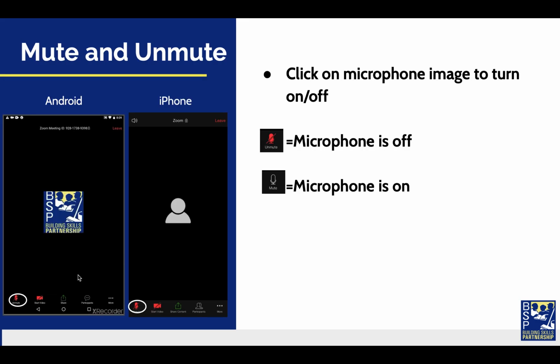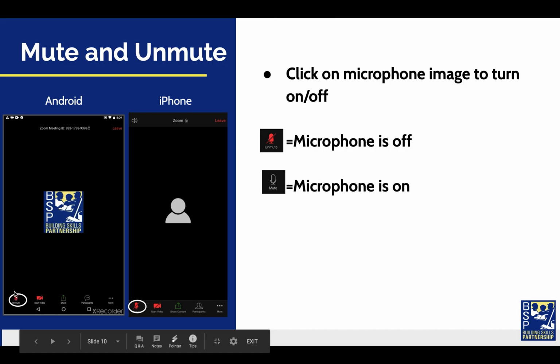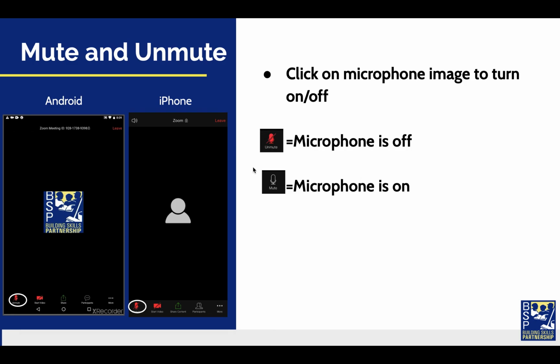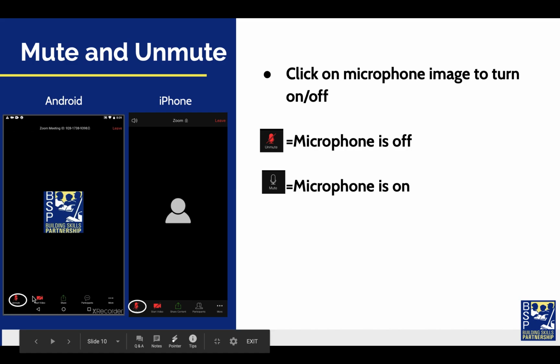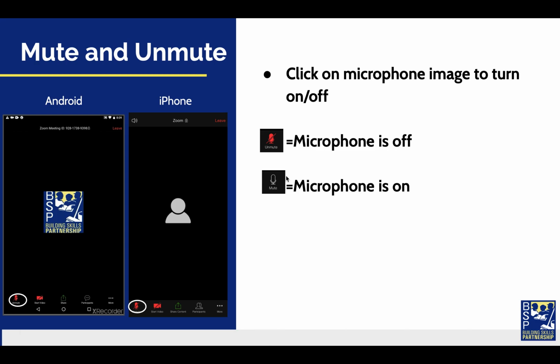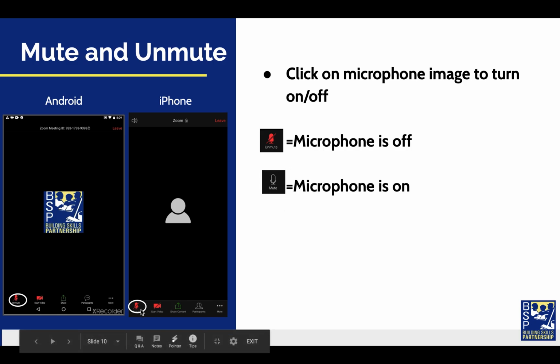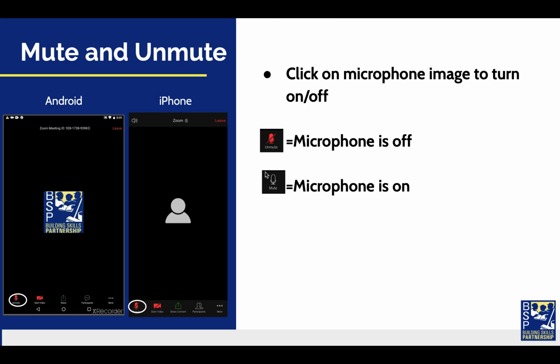One cool feature that Zoom has is it has the option to mute and unmute. And so make sure that when you join a meeting, you mute yourself using that microphone option by clicking it. If it is red and has a dash through it, that means your microphone is off. And so just to be respectful, especially if there's a lot of people on the call, you want to make sure that that feature is turned off so that there's not a lot of background noise. Once you are ready to speak, as you can see, go ahead and click on that icon and it will turn the icon white, and that means that you are no longer muted and are able to be heard by the rest of the people on the call.